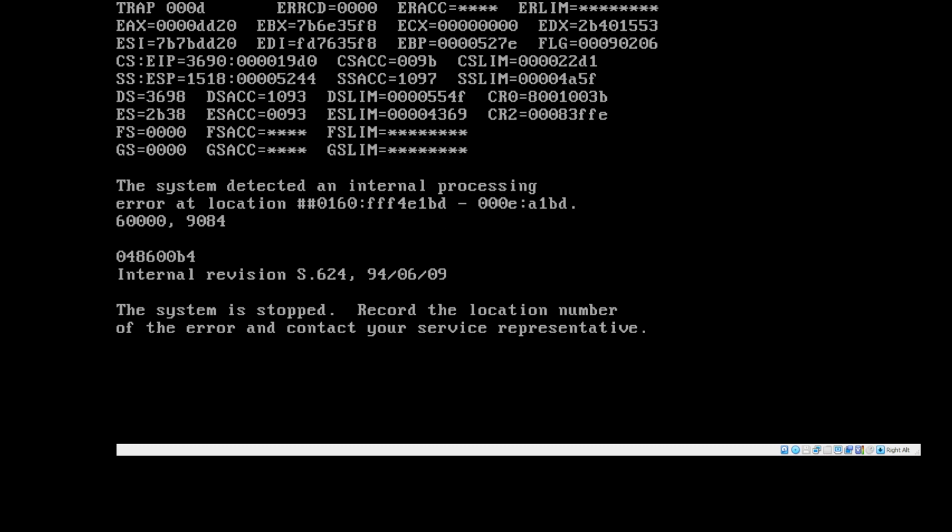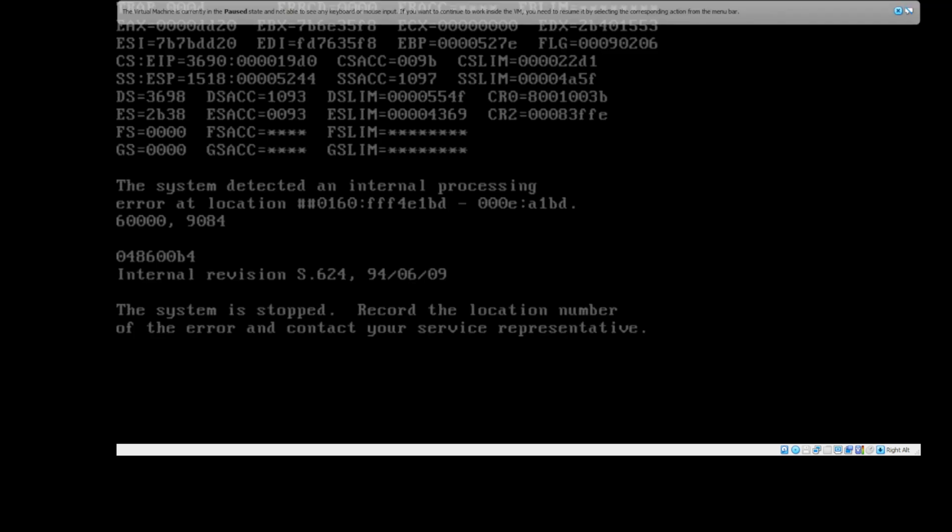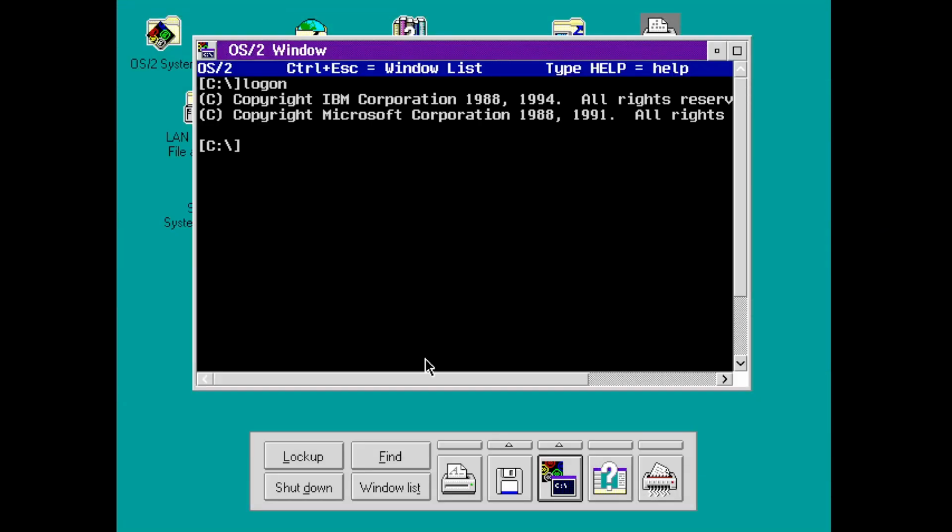Yeah, so, alright, let's look at another system, one that will actually work. I'm going to pause the system so it's not eating up the processor, because it's just going to sit there and idle really high. Let's look at Warp Advanced Server 4. Or Warp Server 4, I'm sorry. There's also Warp Advanced Server 4 and Warp Advanced Server 4 SMP, neither of which we're going to look at here, because those are a little bit finicky to run.